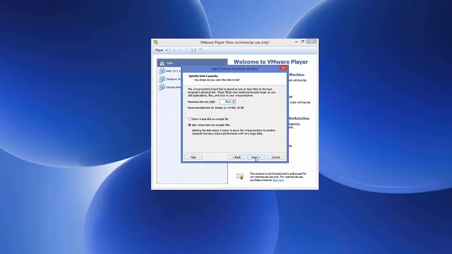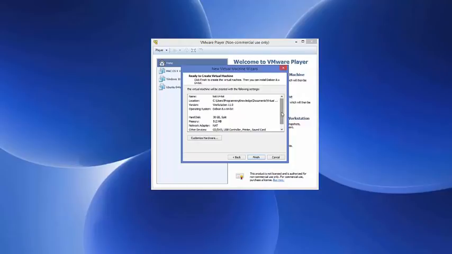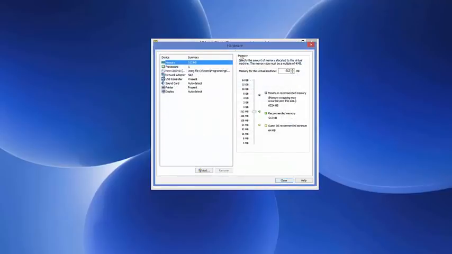Okay, and then click next, and in here you can just see the selections you have made. For example, the name we have selected is Kali 64-bit, and the hard disk is 30 GB, and in here memory is 512. So if you want to change it, you can just click this customize hardware button, and it's going to open this kind of hardware interface, and in here we can increase the memory. By default it's 512 megabytes but I want, for example, 2 GB of memory, so I can just scroll this scroll bar to 2 GB.